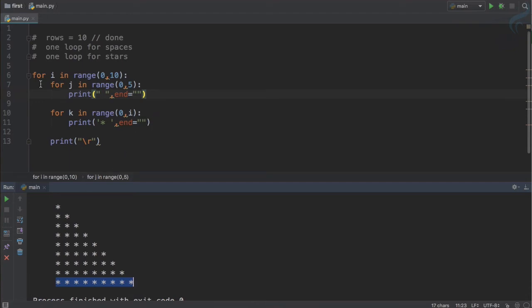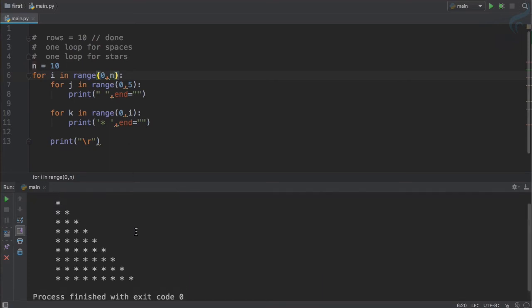As many times as we have rows, which is 10 here, that many spaces first, then 9 spaces, then 8 spaces, and so on. So let's give another n is equal to 10, which is just for the number of rows, and I will say range to n. This will give the same result.